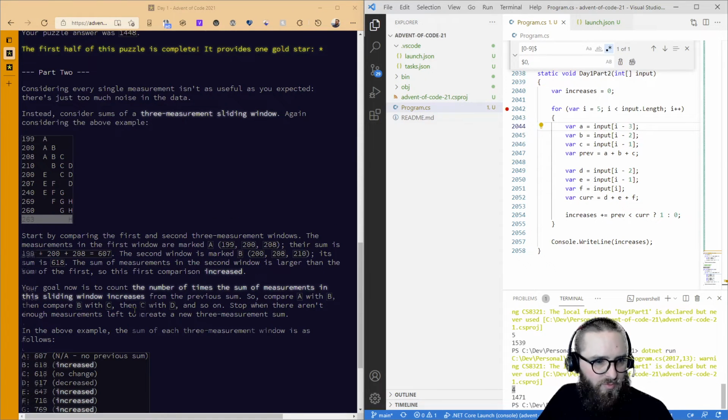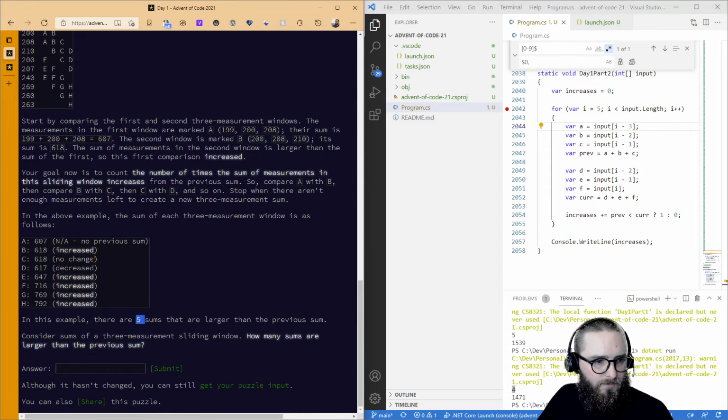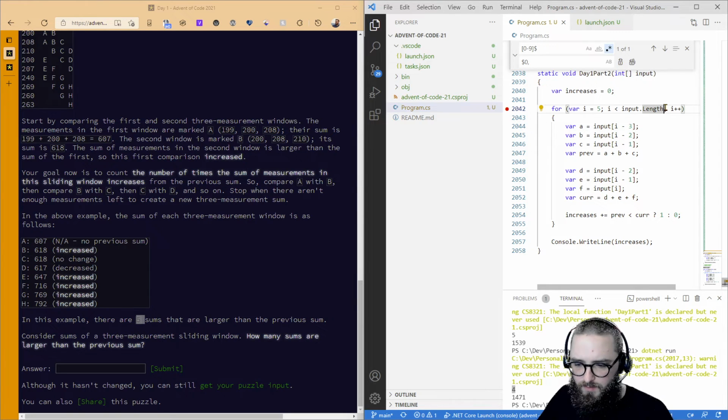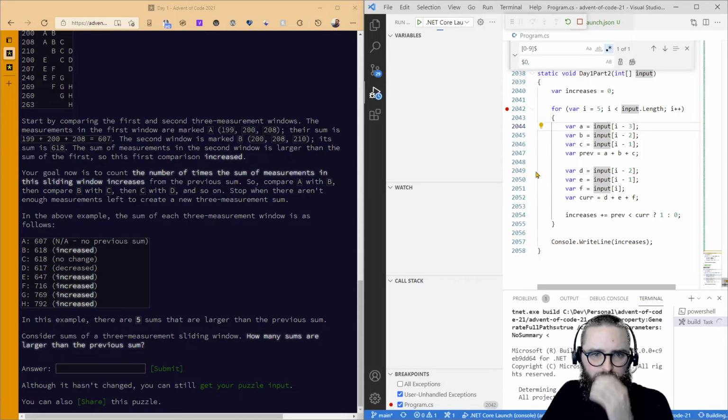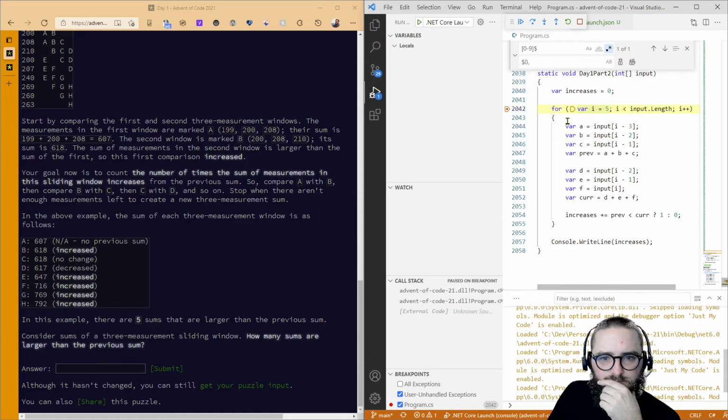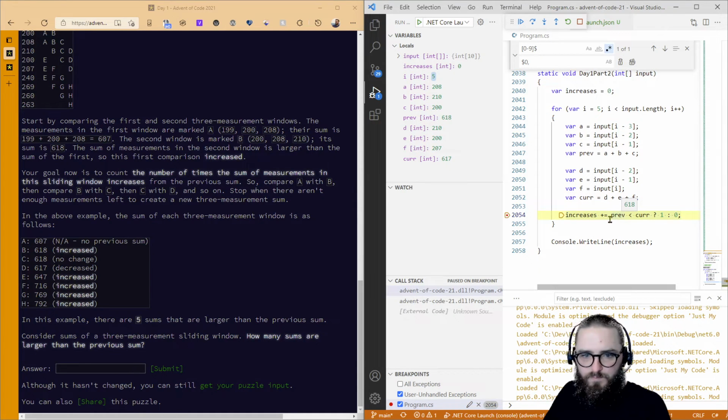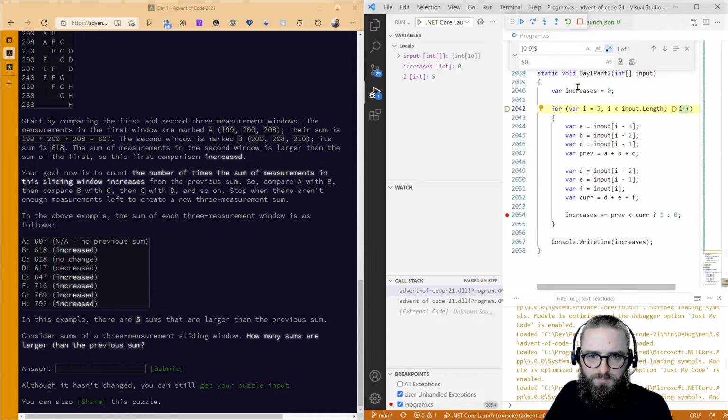That's only got 4, and I know the answer is meant to be 5. Maybe I'm not running it enough iterations. So the first run through of this, yeah, let's look at the second one because I skipped that breakpoint.